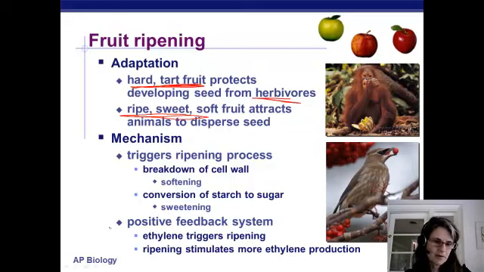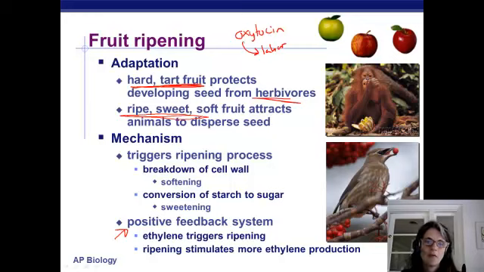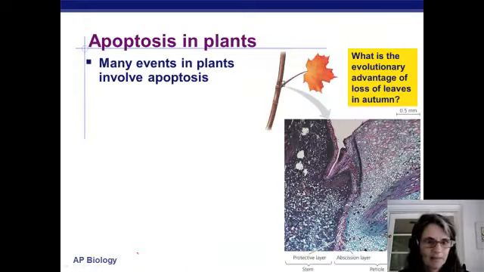Okay, this is also a nice reminder. We talked at the beginning of the year about negative and positive feedback, and the only other place we've talked about positive feedback is in the human hormone oxytocin, which encourages labor, and the more oxytocin you have, the more you encourage labor. If you have labor, you encourage oxytocin. That encourages more labor, that encourages more oxytocin, and it's this escalating thing until you're done. Ethylene works the same way. The more ethylene, the more ripening, the more ripening, the more ethylene. So it's a positive feedback.